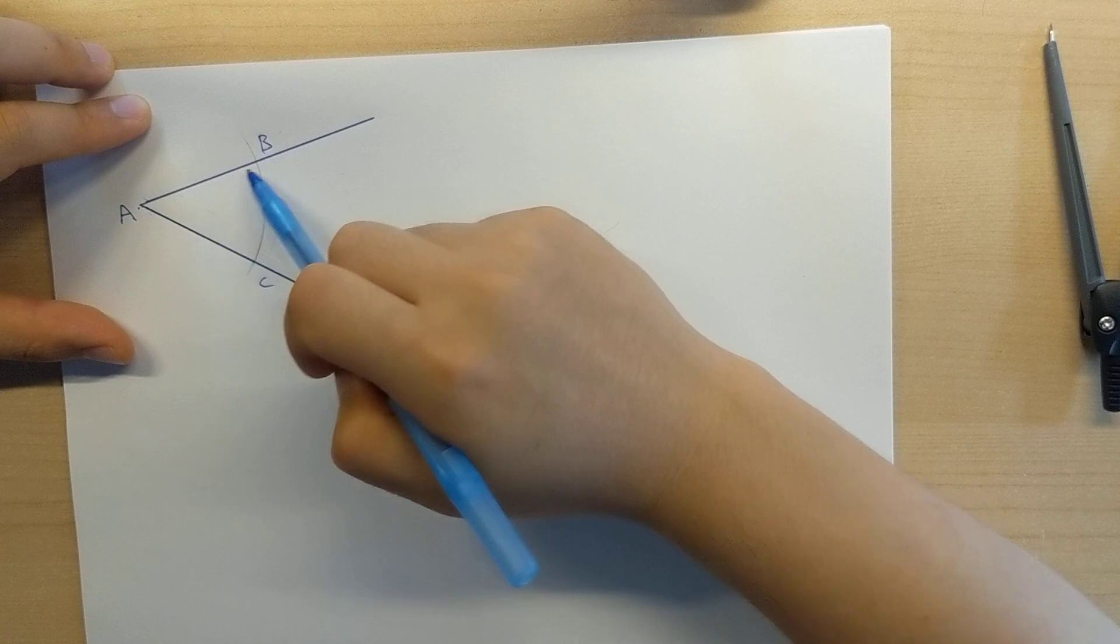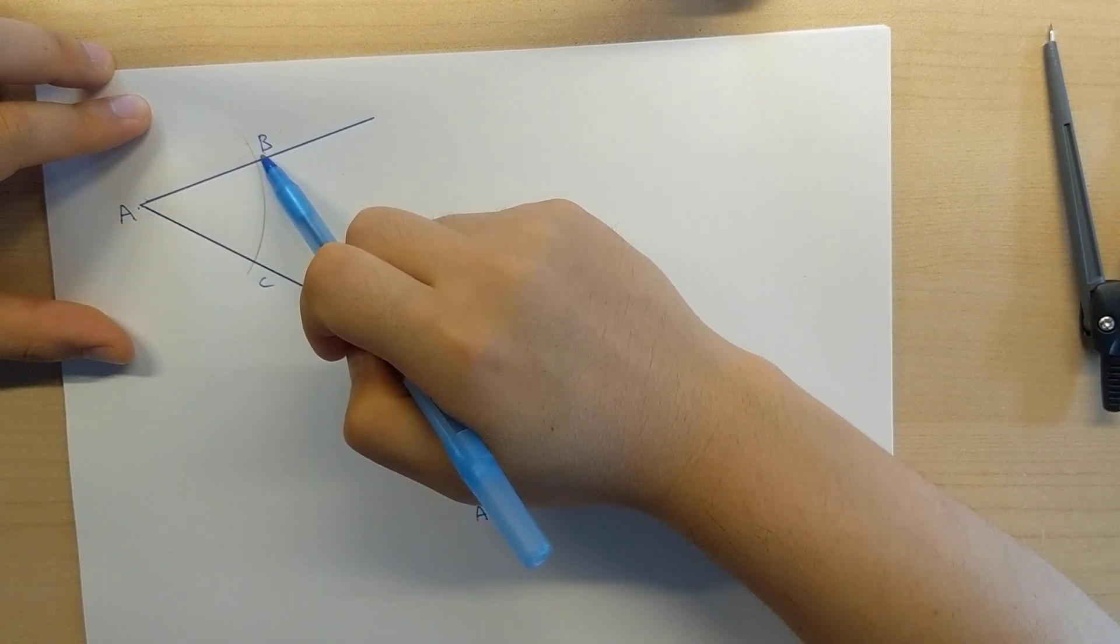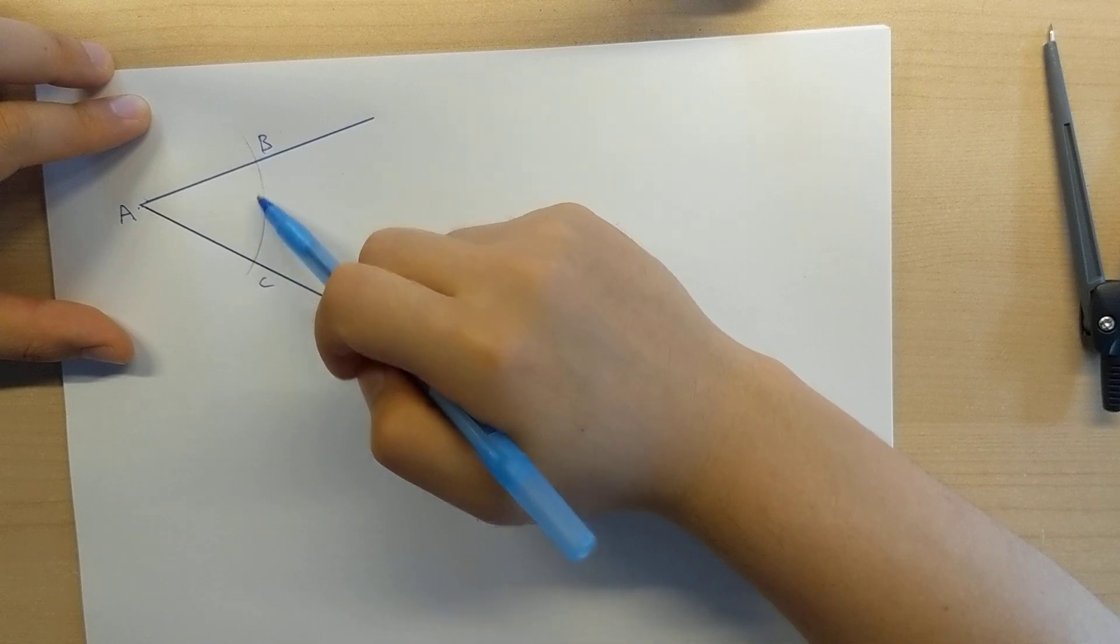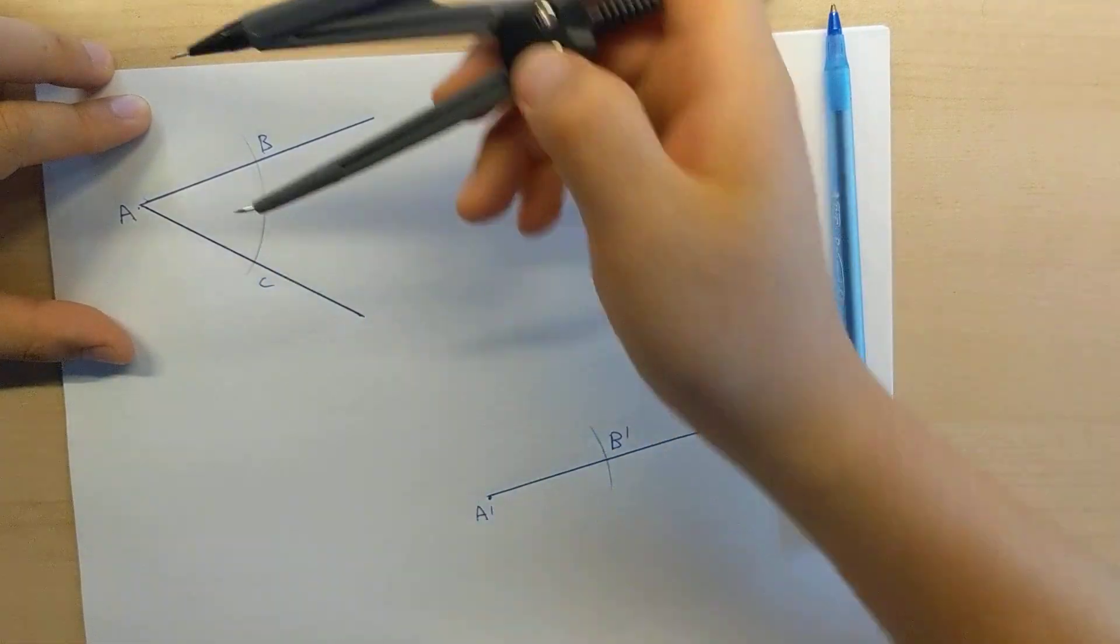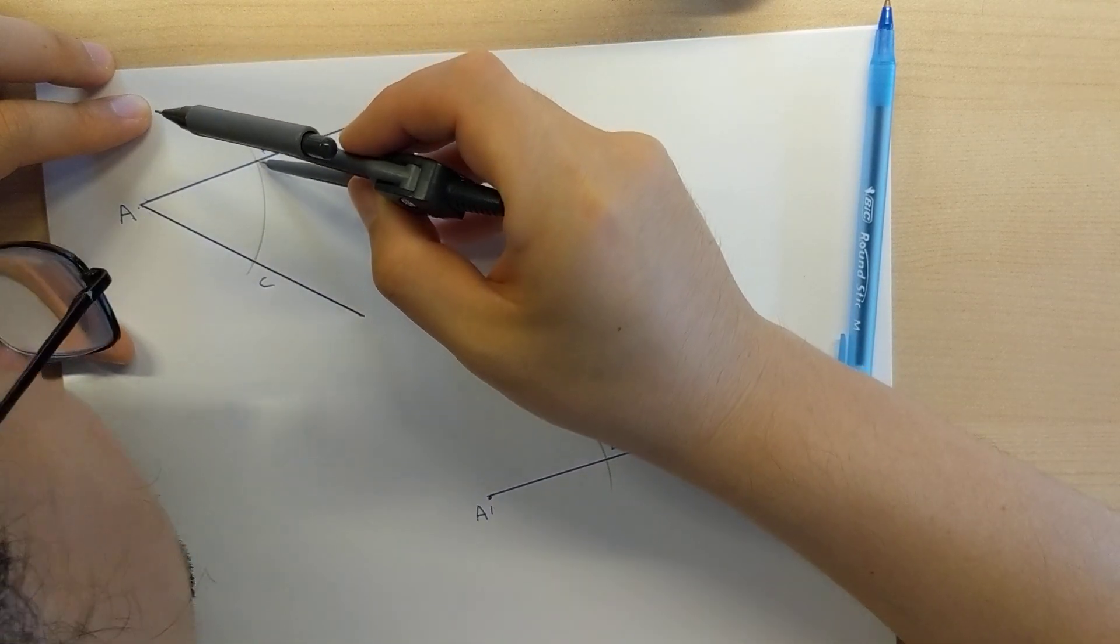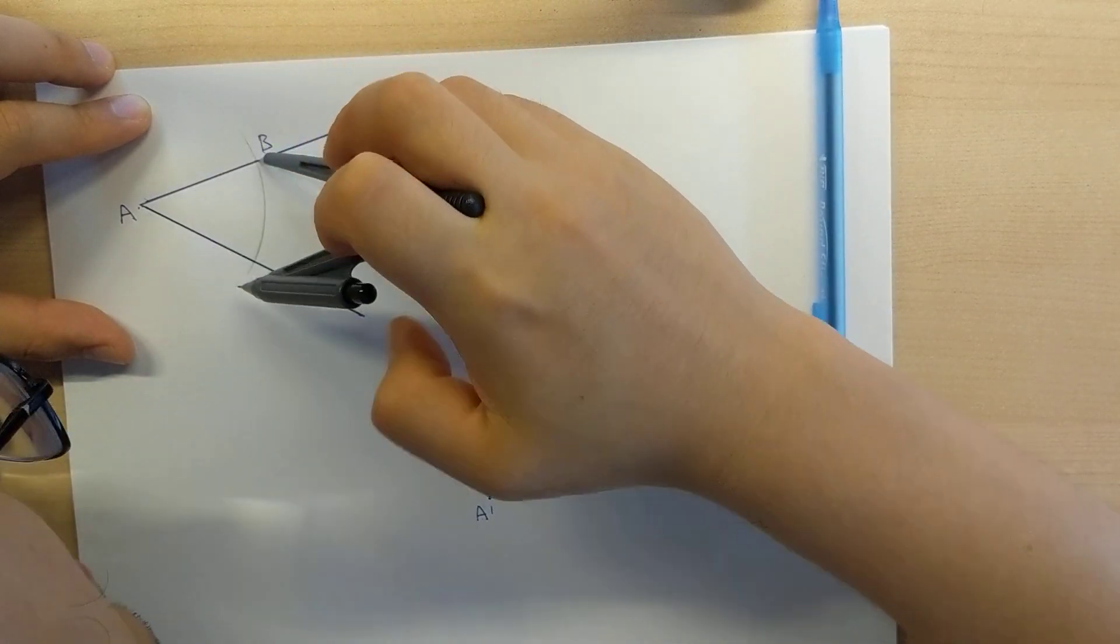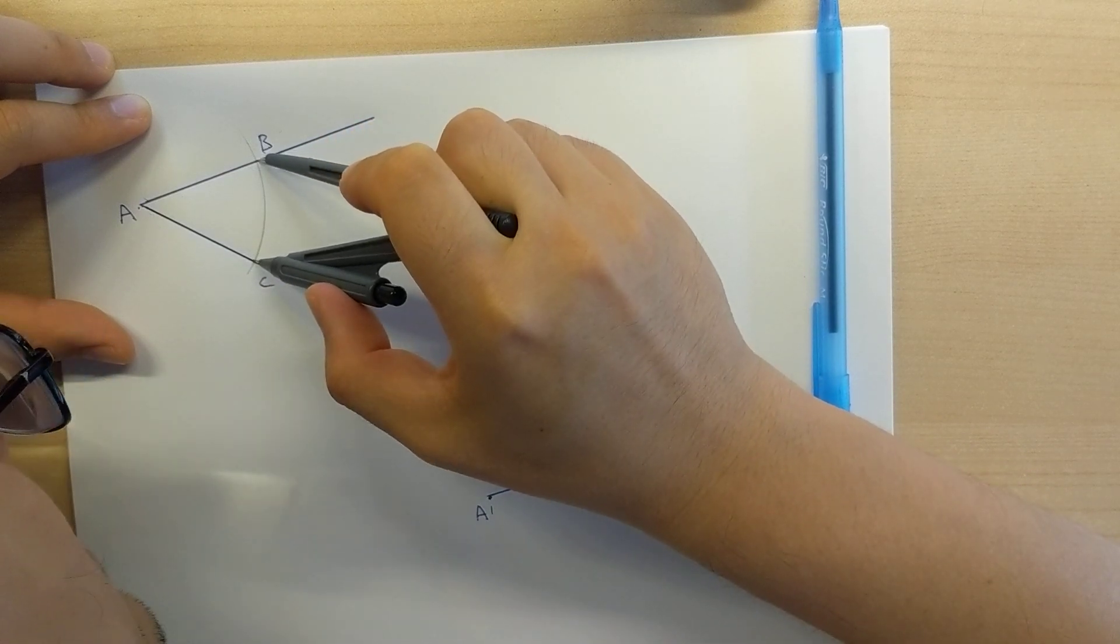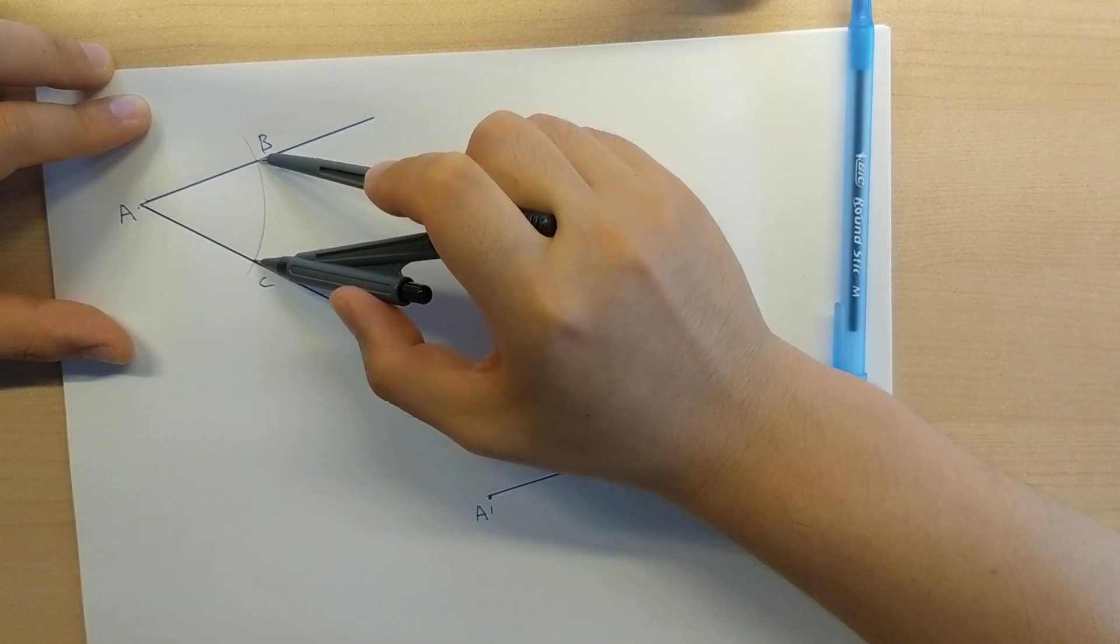So the opening has to do with where B is located. So because I've decided arbitrarily I want to place my B here, that I am going to now take my compass and measure that opening. So I will place my pin on B, it really doesn't matter whether you place it on B or C, I place my pin on B and place my lead on C, like I have there.